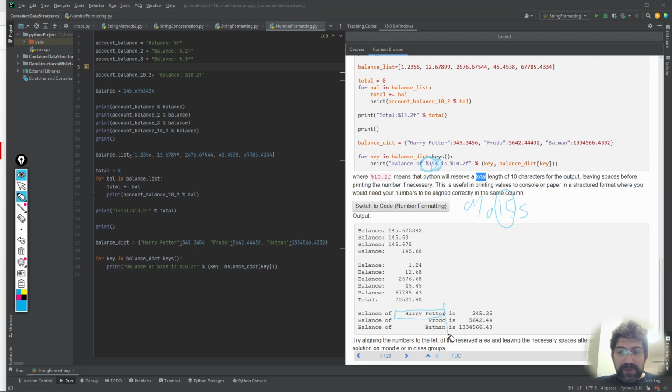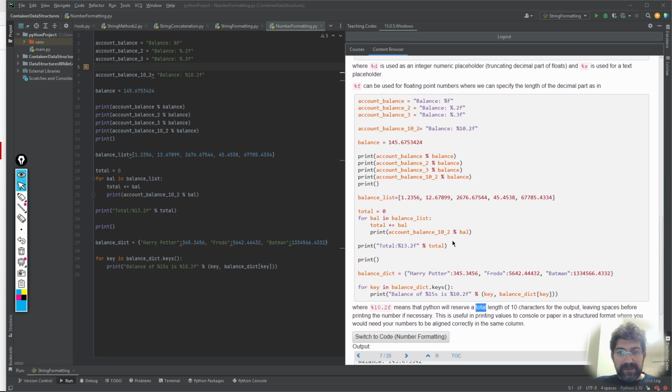And if you want to output these aligned right, account of Harry Potter is something like this, account of Frodo is something like this. We both align the strings and the numbers using this format specifier that we reserve the initial space for outputting our text and number in this floating point example.